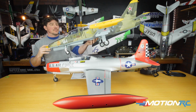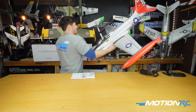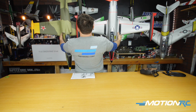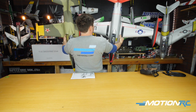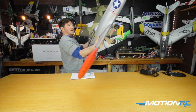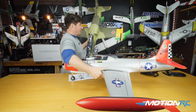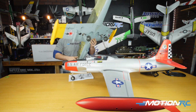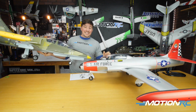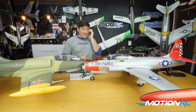But obviously very similar, being that they have the wingtip tanks and whatnot. I'm gonna hold them up here side by side so you guys can just get a better idea of the size comparison. But again, very similar. So I'm excited that the T-33 feels lighter. They both have batteries in them right now, but the T-33 does feel like a lighter aircraft than the L-39, and the L-39 is already such a sweet flyer as is, that I think now with this new upgraded in-runner, the 1920 kV motor, this baby is just going to scream when you get it in the air.